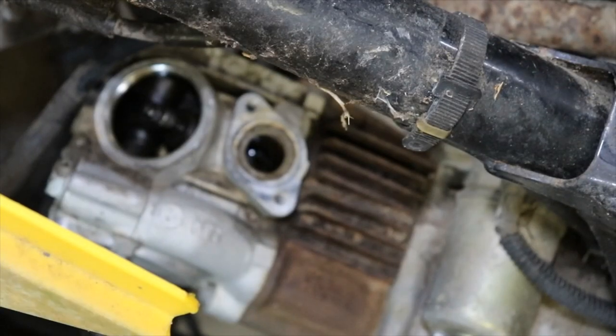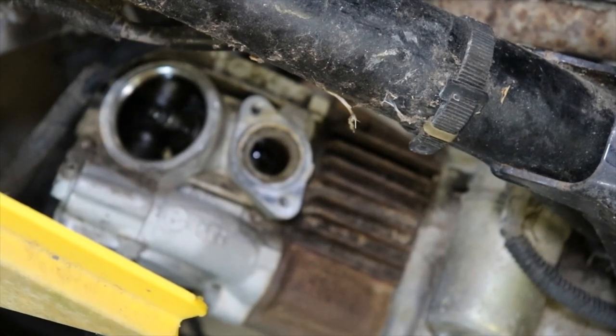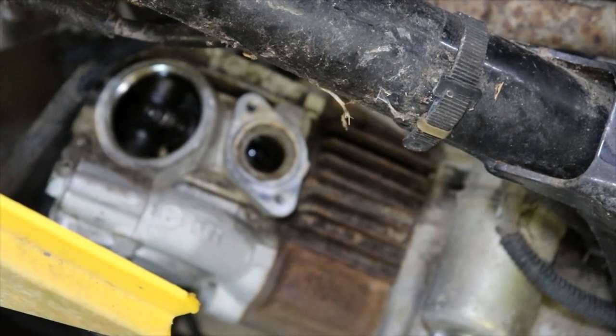I see something jumping around in there. I think we're just gonna have to pull the head off of it. We're gonna have to pull the head off and see what's going on in there. So let me get some tools and stuff and get some things out the way, and we'll take that off.